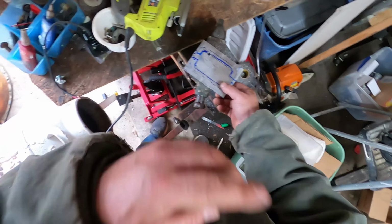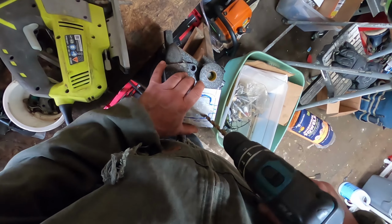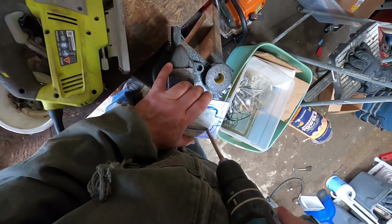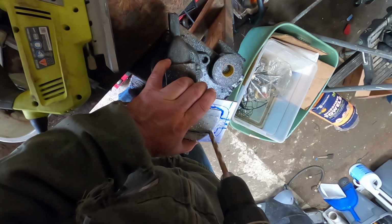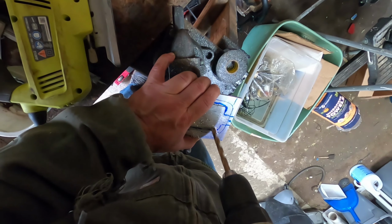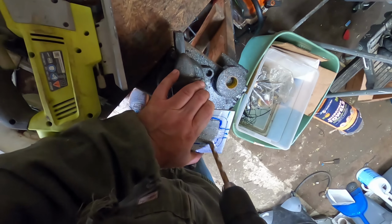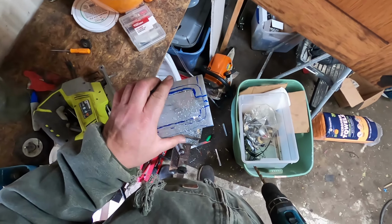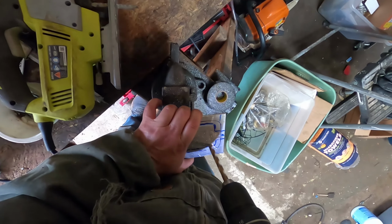Should probably put that right at the corner, right? Someone recommends some quality drill bits. Oh yeah, and I probably should put some gloves on, but, you know, I'm a glutton for punishment. I really like to have mangled up hands.